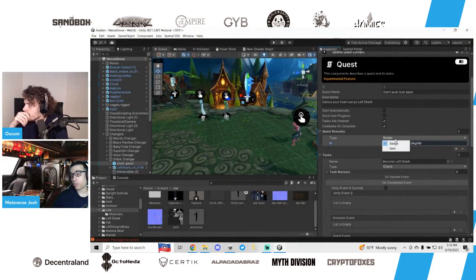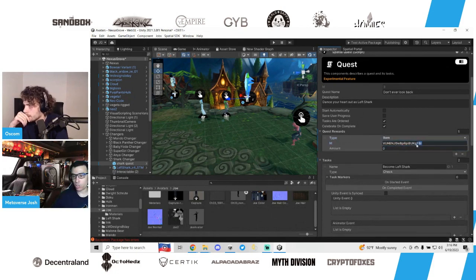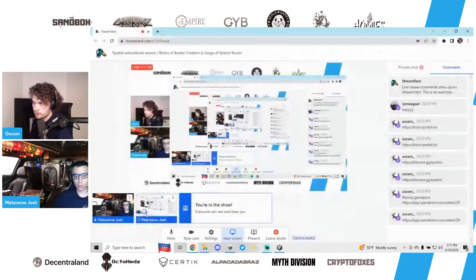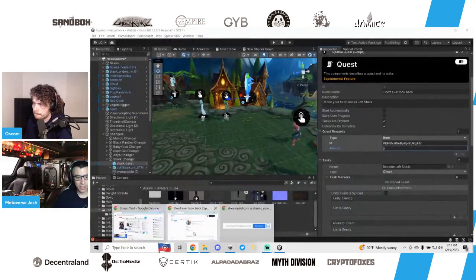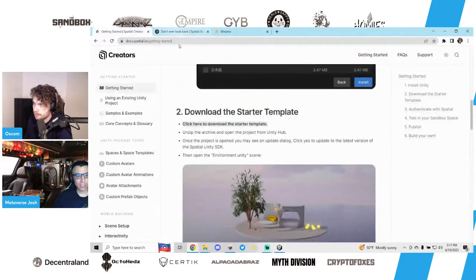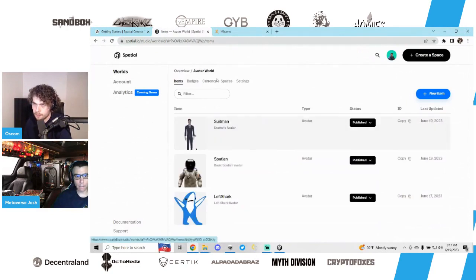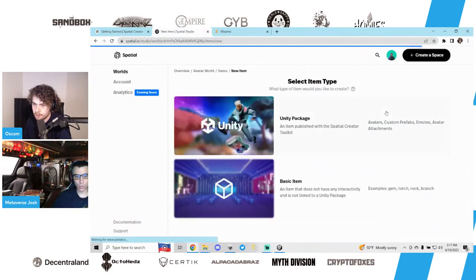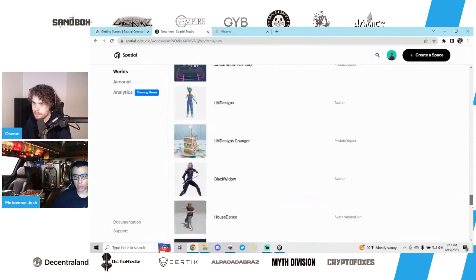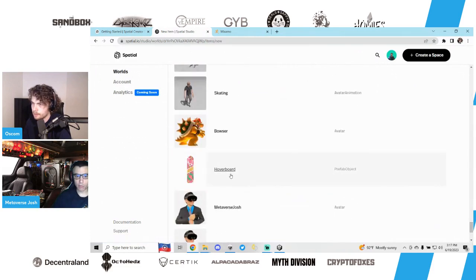And so instead, if I wanted to award the backpack item, I could just come in here and hit item, and then paste that ID and just say 1. And then it would put that avatar in their backpack. Cool. Or whatever the item is, if it was a prefab, and I've got some other prefabs too. If I go back to the Spatial Studio, I've actually got, let's see, I won't see them here, but I had to create them. I think a lot of people are asking for this one here.